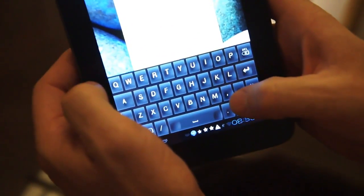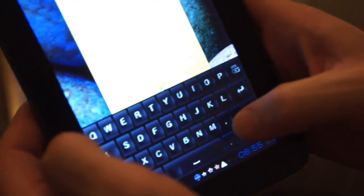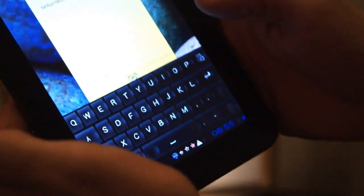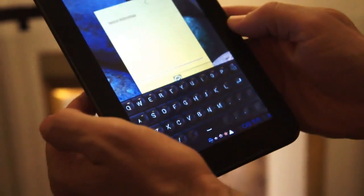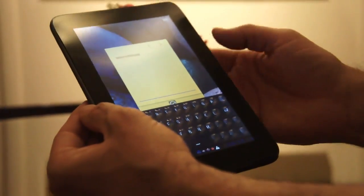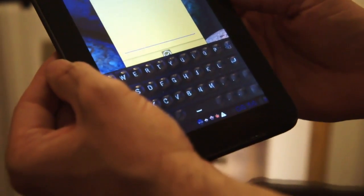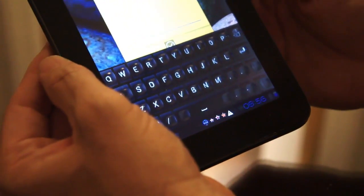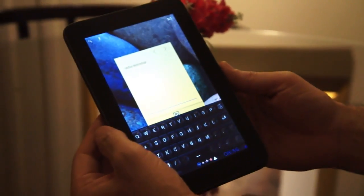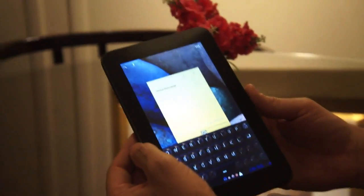So what sort of applications do you see your overlay being used for? We really describe this as a tool that we provide to device manufacturers. They can implement this dynamic surface in all sorts of different ways. Here we're showing the QWERTY keyboard. We can imagine gaming controls, dial pad, really any layout that they want to have on this surface. We think tablet is a really great market — very little differentiation today in that space. They're going thinner, going a little bit lighter, but there's only so compelling that those can become. So we think adding this dynamic layer and improving the interface is interesting.